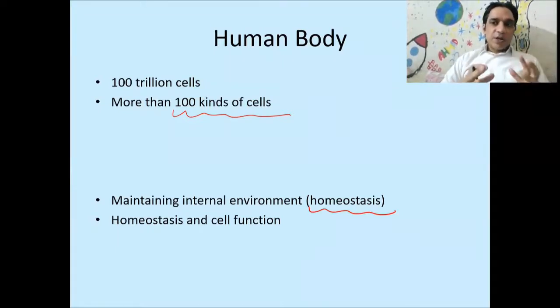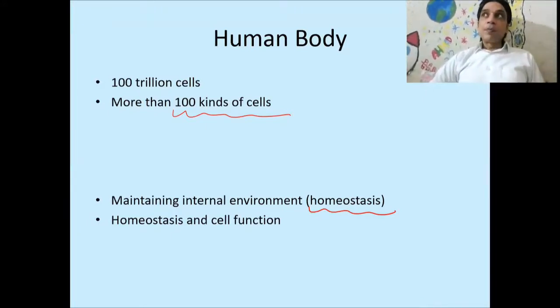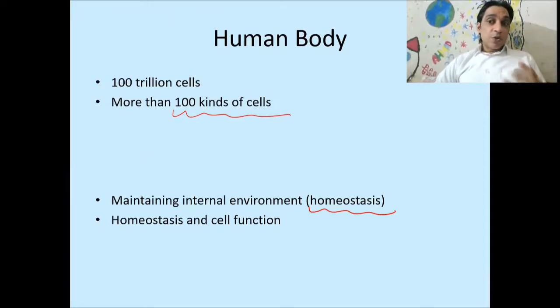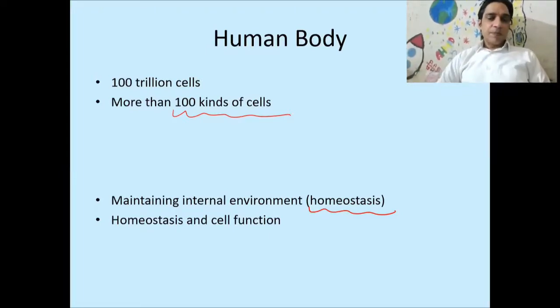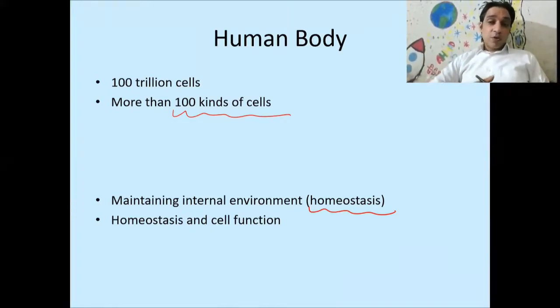Having any little change in the internal conditions is going to affect the function severely. For example, the human body works well at a temperature of 37. And if, because of some infection, bacteria or virus, our body temperature increases by just 1 degree, I can tell you that will affect the functions of life a lot. And that's what we call the state of fever.